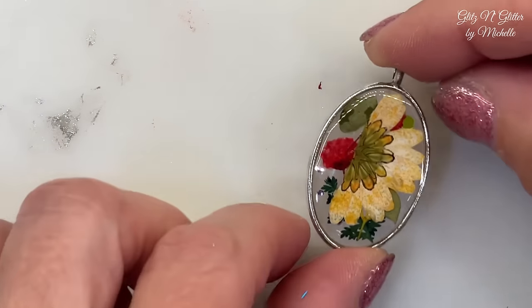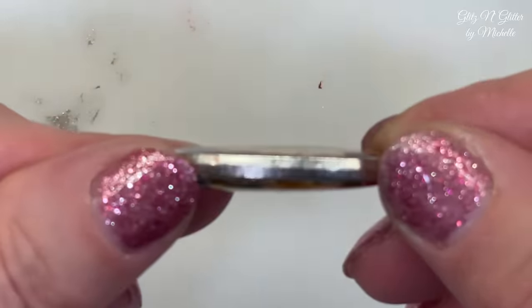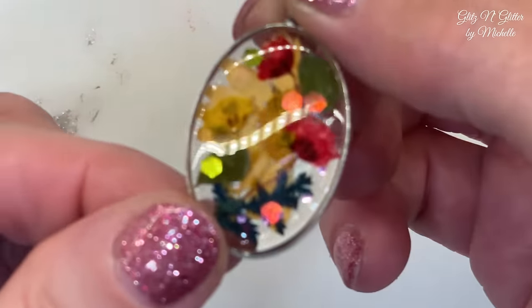This one is done. What do you think? There's the back. Domed nice and flat, but it's still coming up a little bit. And here is the front.